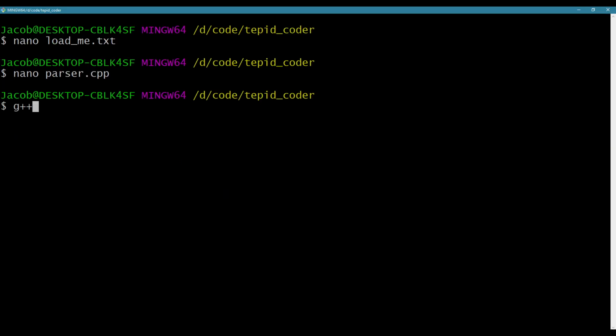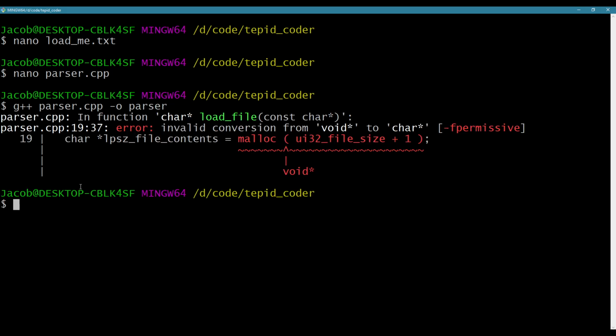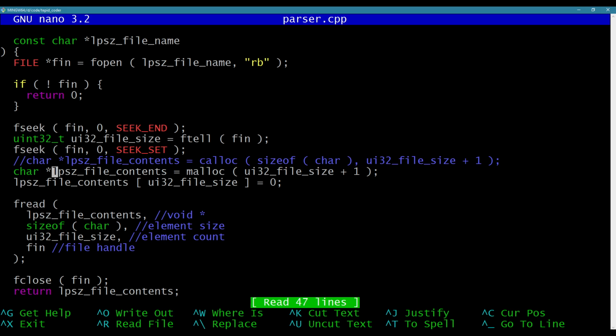So, parser.cpp, parser. Alright. So what doesn't it like? Line 19. Okay, oh, right. So this wouldn't matter in C, but in C++, you need to typecast your pointers. The pointers have to have the same type.